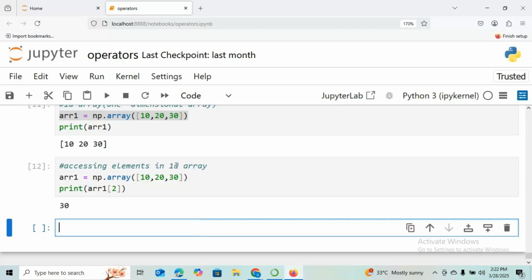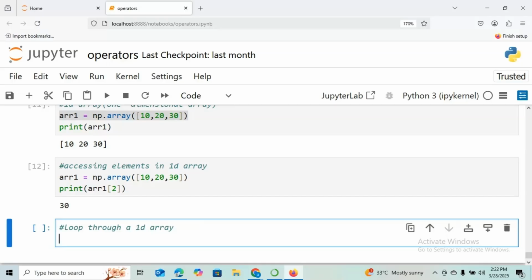Okay, loop through a 1D array. Hashtag loop through a 1D array. Enter. So how do we do that?